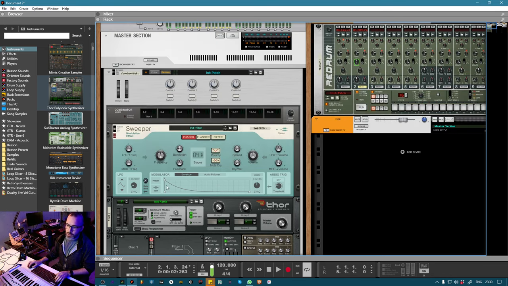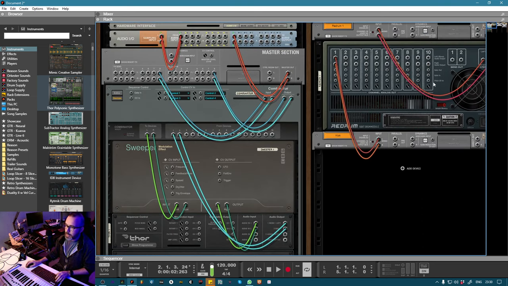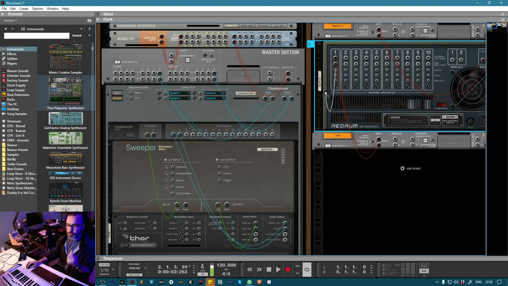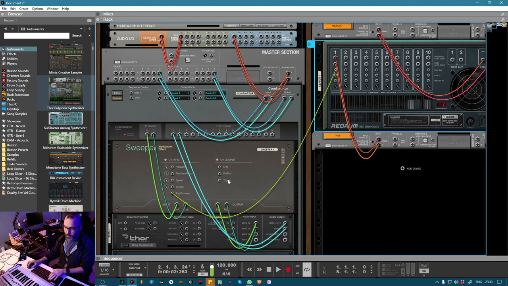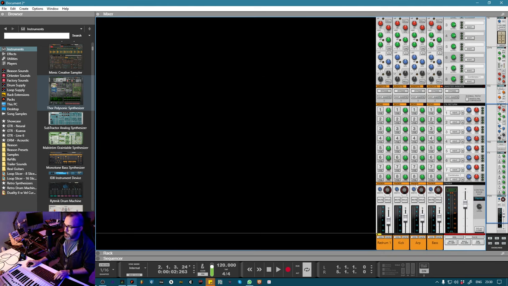Now, the next thing we need to do is trigger this envelope. If you work with Reason native devices or rack extensions, a lot of them will have these gate outputs, and these can basically be used to send a little trigger or a pulse every time a MIDI message is received, and then we can use that to trigger the envelope. So now all we have to do is enable send effect 8 on the things that we want to sidechain, and we should start hearing something happen if I press play.